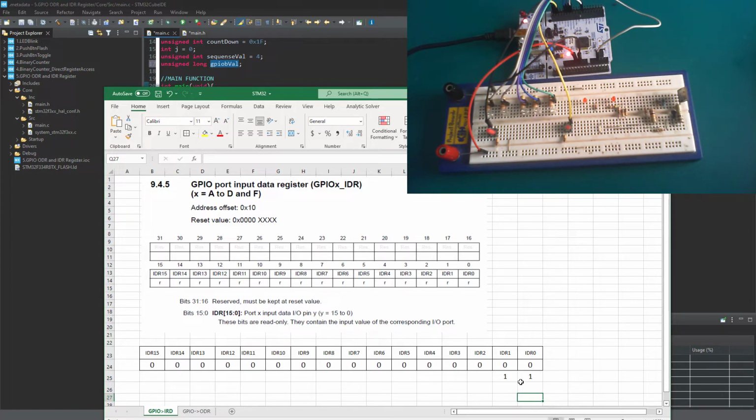Now what we're going to do is we're going to shift this 3 by 8 to the location where these binary bits are going to be changing. That is on pin 8 and pin 9. Now in order for us to get there, we have to shift 8 times to the left. So we're going to shift 8 times these bits. So let's go 1, 2, 3, 4, 5, 6, 7, 8. We write a 1. So that one is gone.